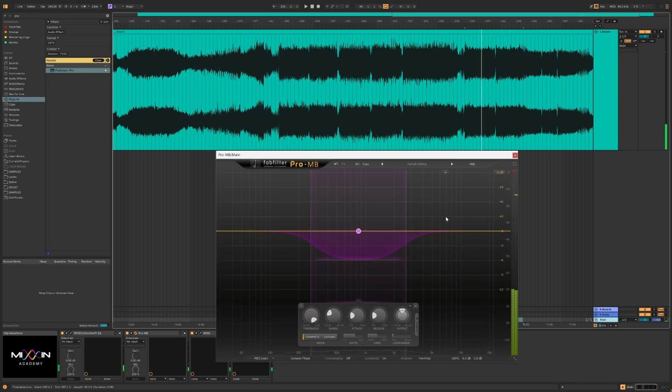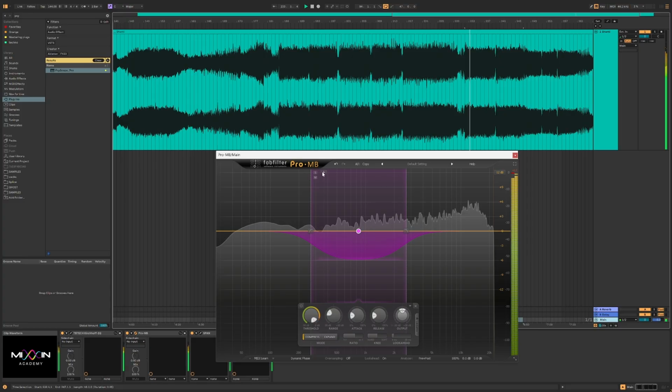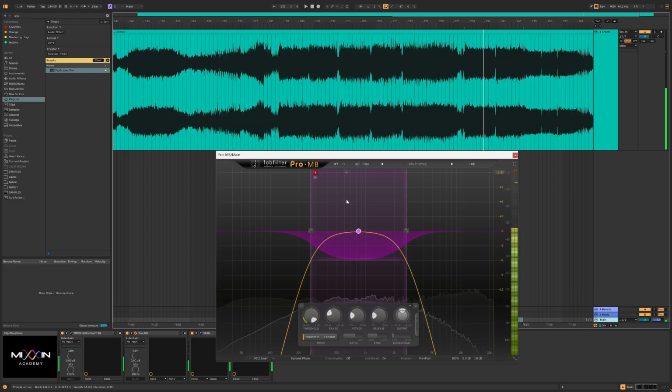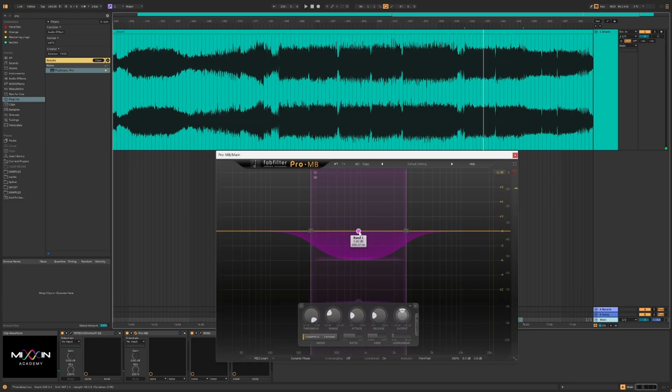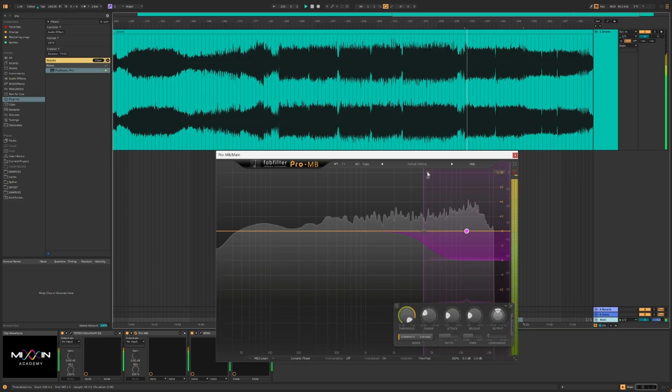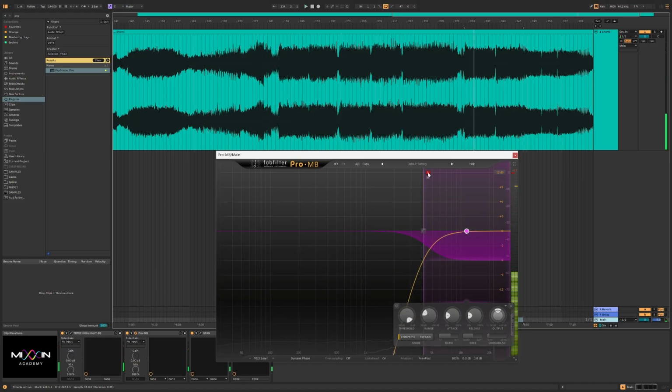So out of the entire song, it is only this part of the frequencies that we are compressing. And that goes for anywhere you move this band. As such, let's move it to the highs only. So this will be the only part of the signal that we're compressing. And let me compress that.